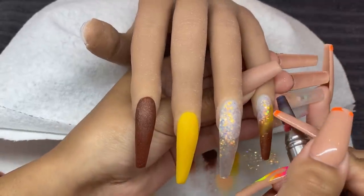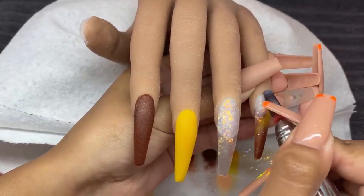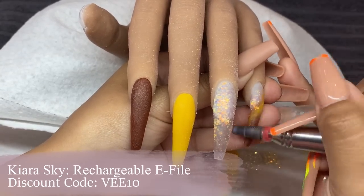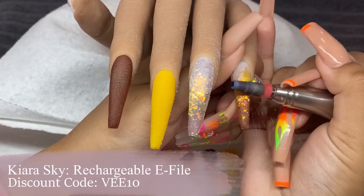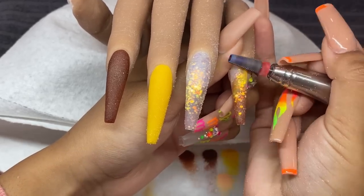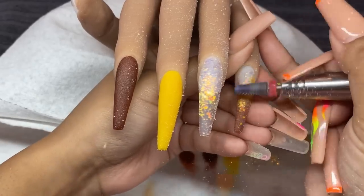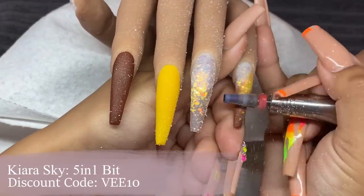Now I'm going in and I'm going to be doing my filing process. I am using my rechargeable nail file from Kiara Sky. I have the speed at about 8,000 RPMs. And then I'm using my 5-in-1 bit for this step.